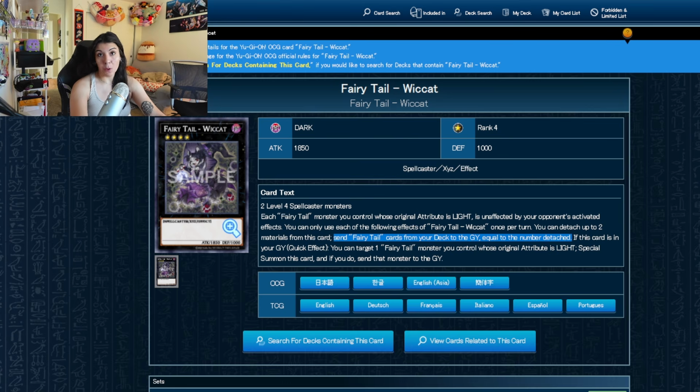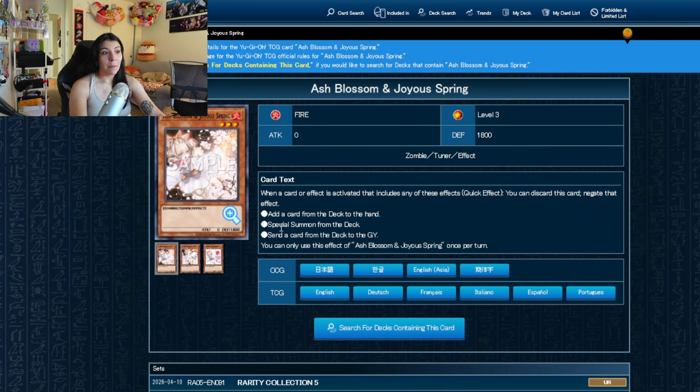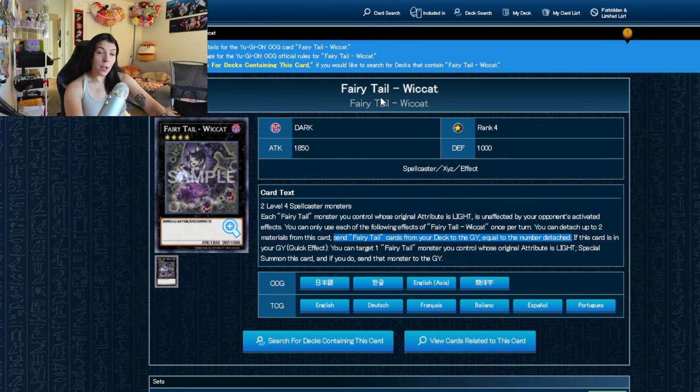You can Ash Blossom this, meaning Wiccat will remain on the field, but her effect is negated. And because you can only use each effect once per turn, I am not able to use her effect again later, and I've essentially been turned off from using Wiccat for the remainder of the turn.